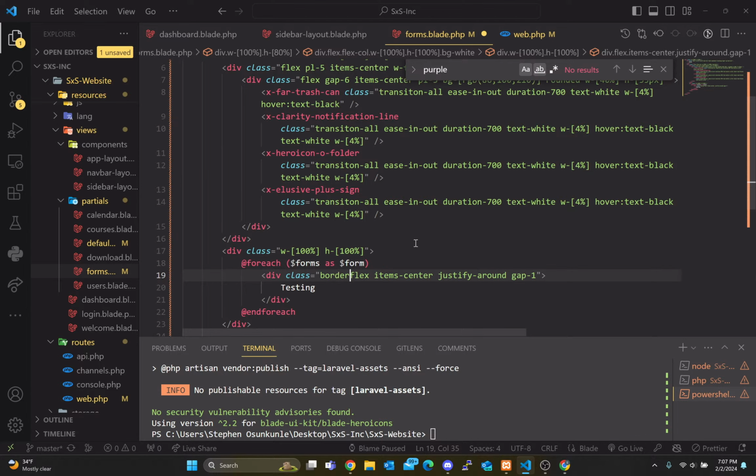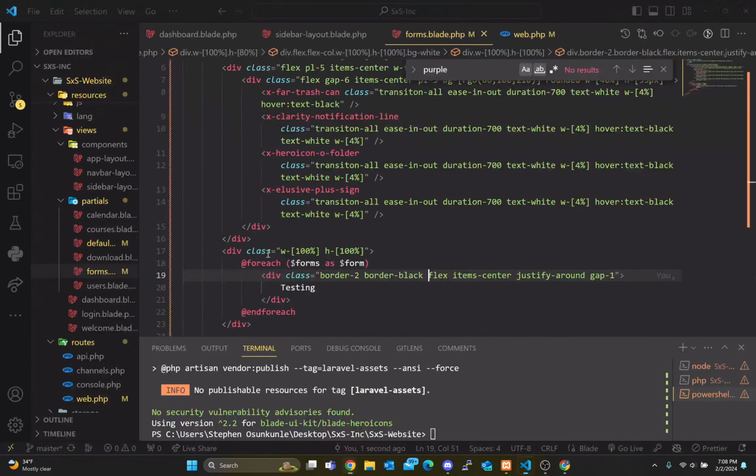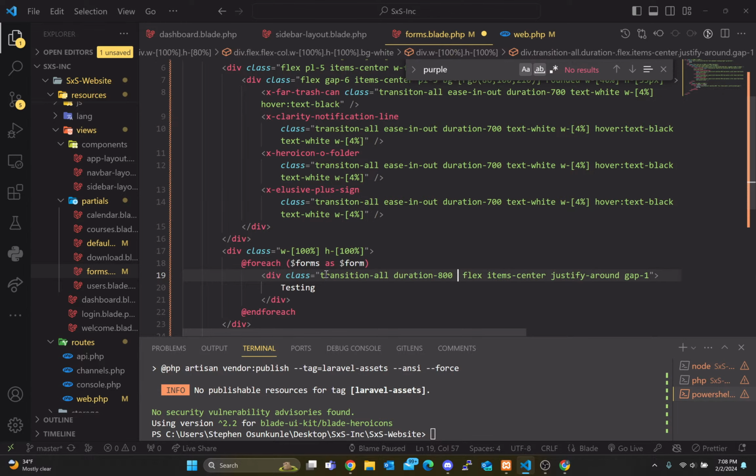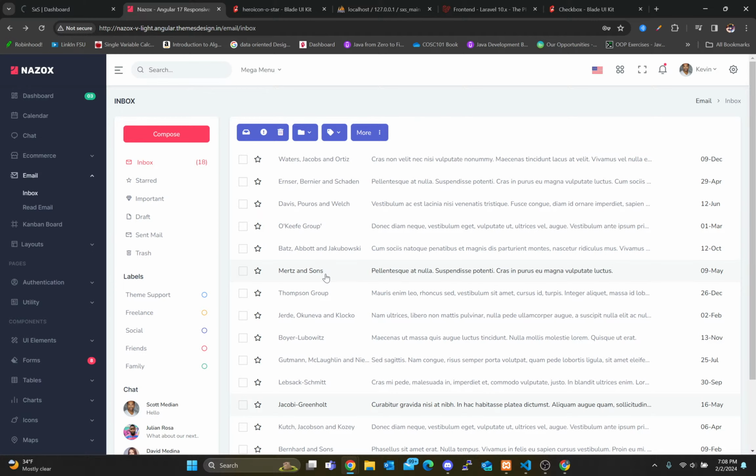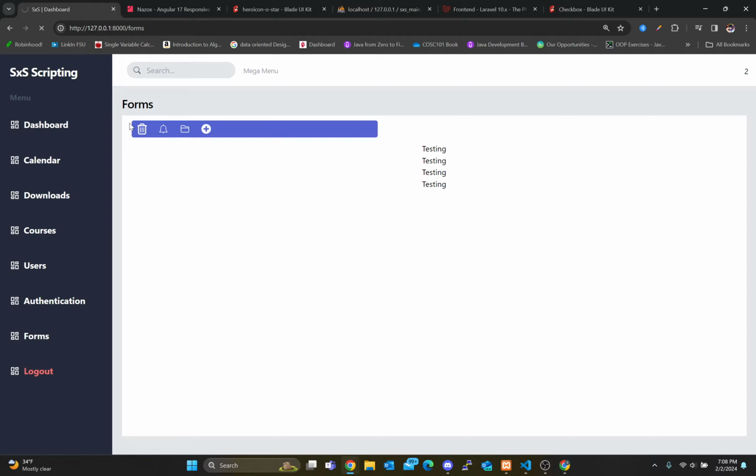So I'll just make the border two, not the border black, not even black, but not time for the, you know.